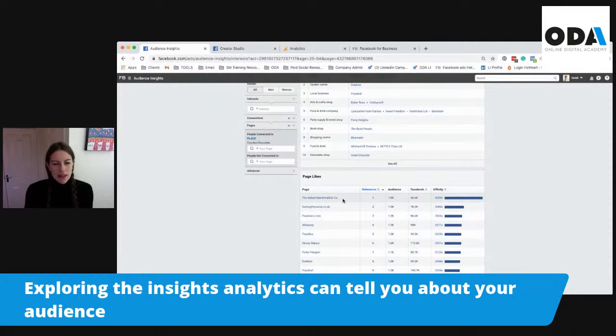That's interesting, that's quite a big link. And then here you can see the Naked Marshmallow Company's total number of followers. They have 60.4 thousand followers on their Facebook page, and 1.9 thousand of our followers like the Naked Marshmallow Company. So we see that's got a really high affinity, our audience, with the audience of that Facebook page too.